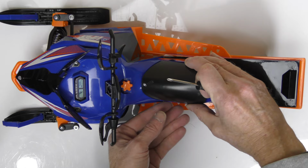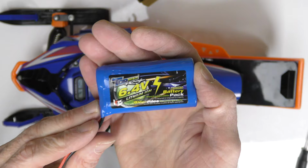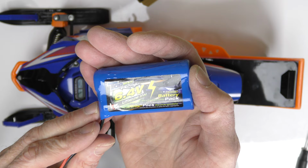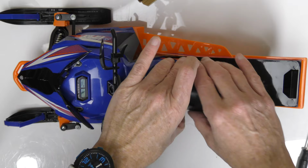Speaking of the battery, let's open this box and see what goodies come inside. First item is the battery. It's a lithium ion battery at 6.4 volts and 1300 milliamps. Let's just connect this. Of course, you would charge this up first if you want to use it outside. What else is in the box?